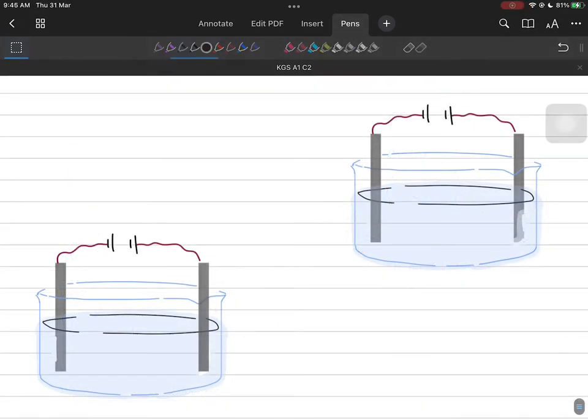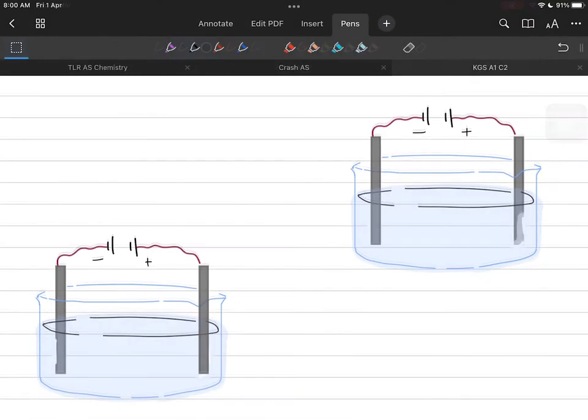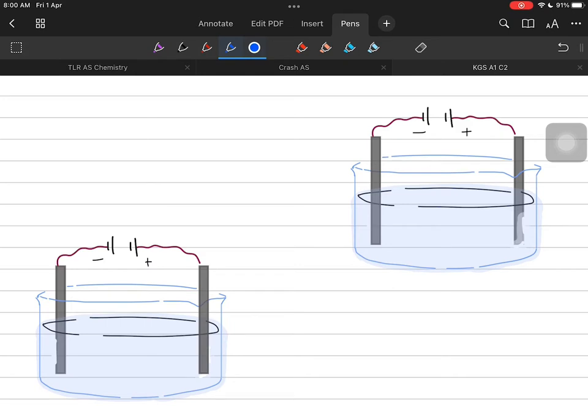In order to make it more clear, I have two different beakers, two different electrochemical cells, where I have the anodes and cathodes labeled. So I'm going to be creating a contrast between two different electrolytes. Imagine in both the diagrams you can see the cathode on the left hand side and the anode on the right hand side, because the negative terminal is connected with the cathode, positive with the anode.